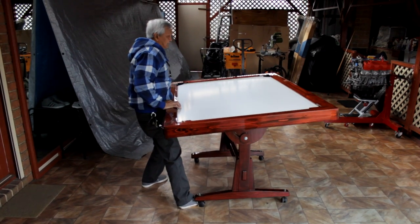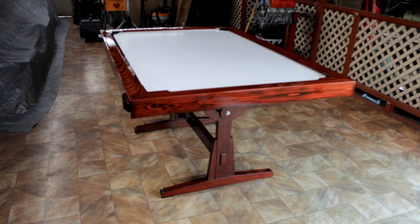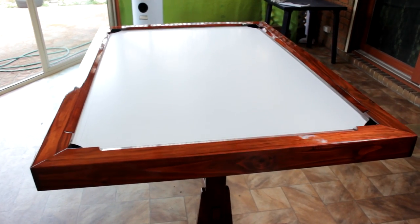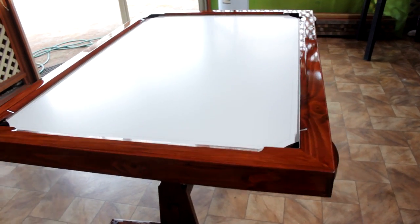So my dad built this about 17 years ago here in Melbourne. And before we had this version of the table, my dad had built one of the older ones that had the powder that you had to use to make the discs move on the table. And it was very, very messy. It wasn't a lot of fun to play and it was very slow.